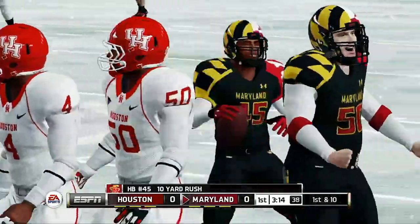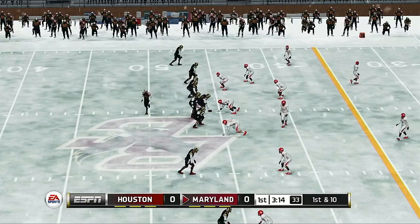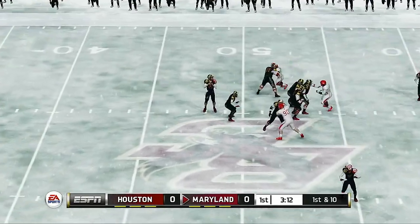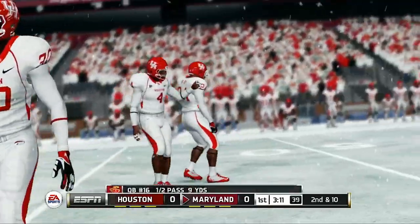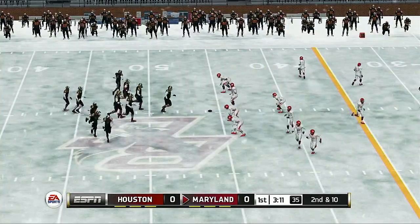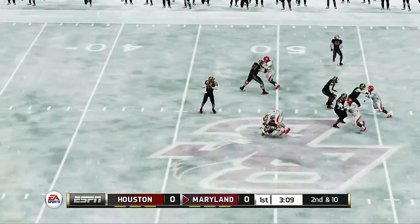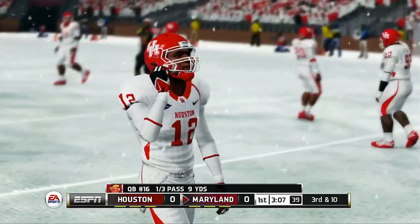Around the 46-yard line. I like how efficient the offense looked on that play. Everybody knew their assignment, and it all came together for a nice run. Gets it out to his receiver, and he can't hang on. Second and 10. Ball on the 46-yard line. Receiver dropped it. Incomplete.